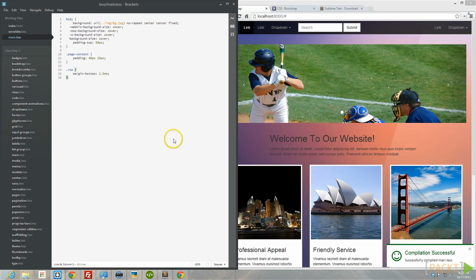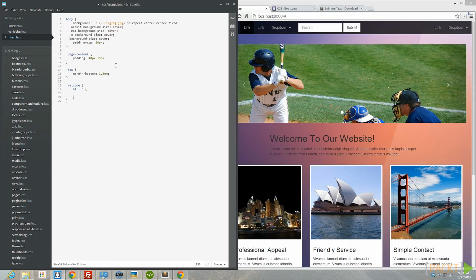We'll save that. We've compiled successfully, and that's added a nice little bit of spacing for us. So we need to style up our welcome portion. So we'll just open up a new target of welcome. Get some brackets. Then within that, we need both our heading 1 and our paragraph to behave sort of the same.